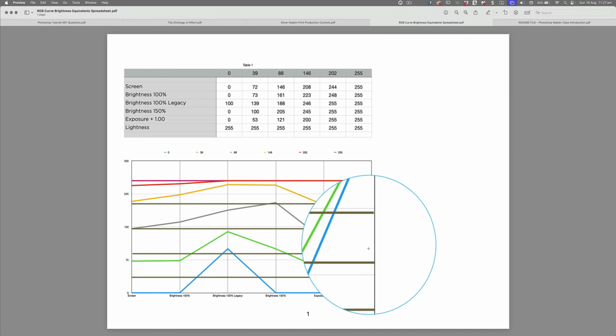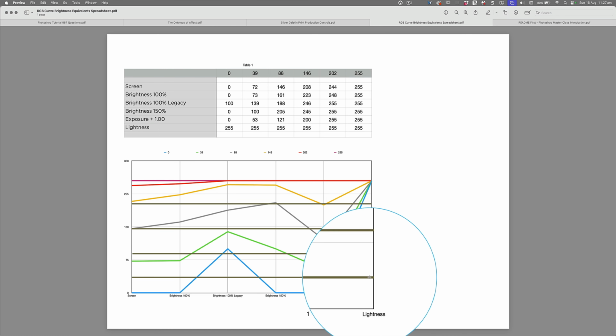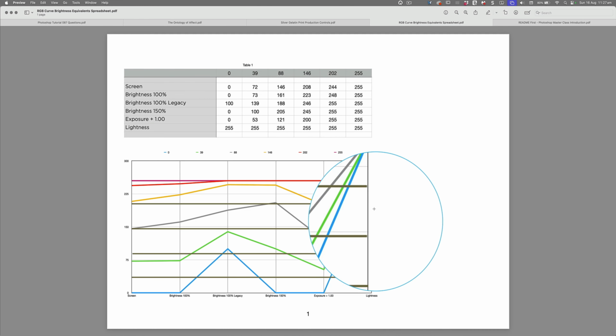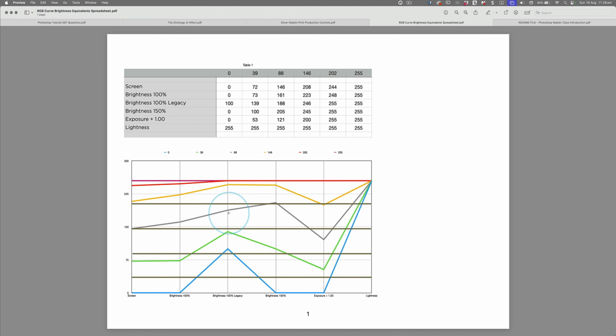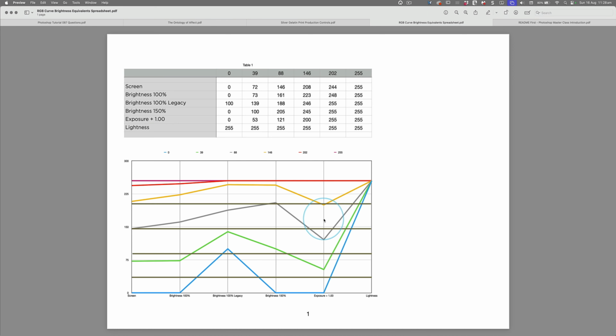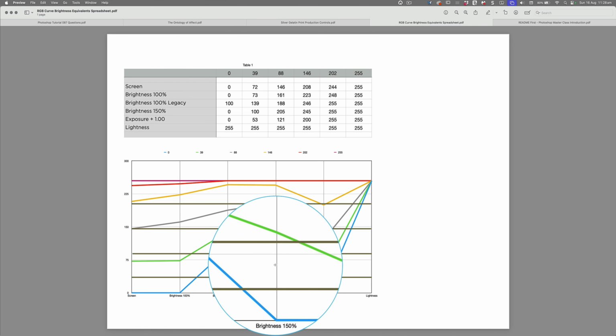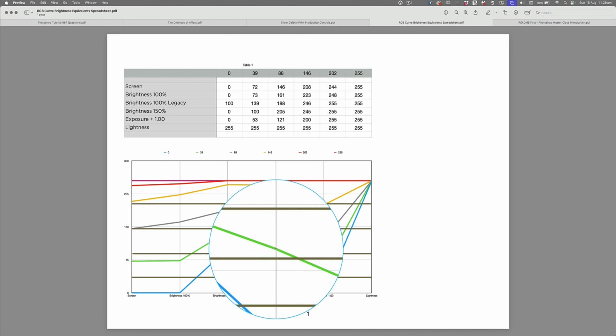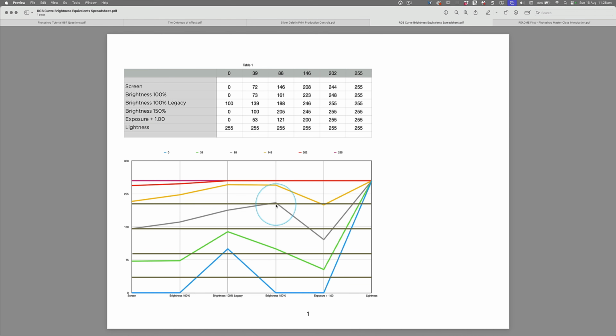These grey horizontal bars are the sample points I placed on that step wedge. You can see the rate of change between somewhat evenly spaced intervals. On the other hand, maxed out brightness. This value has been elevated to there. This value has been elevated to there. This value has been elevated. It's not linear by any means.